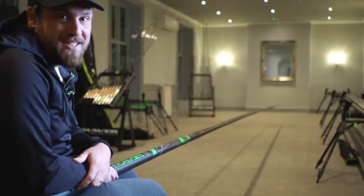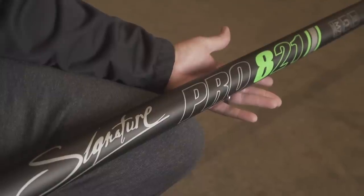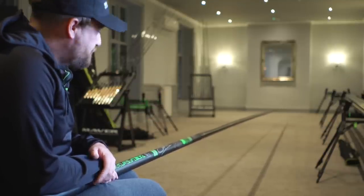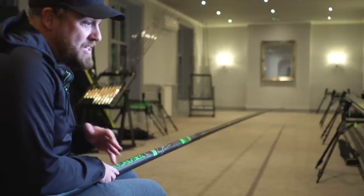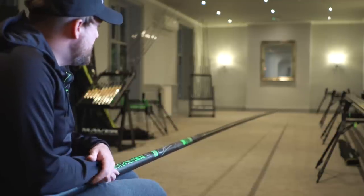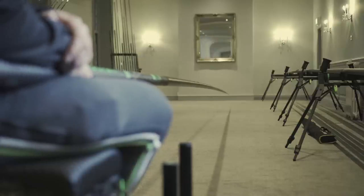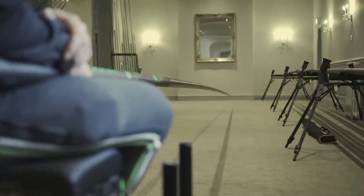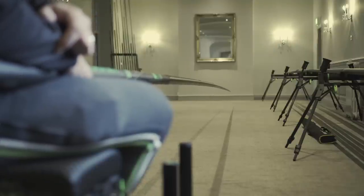Now for the crème de la crème: the Signature Pro 821. First impressions — I cannot fault this pole; it is the stiffest pole I've ever held. It comes in two packages: a match package with 11 kits plus short fours and spare fours, and a commercial package. Looking down the pole it is an absolute poker — on the recoil, hardly anything at all. The responsiveness is like nothing I've ever seen before; the tip lifts straight when you strike and comes straight back down. A fantastic 16-metre pole at £2,650, and worth every penny.